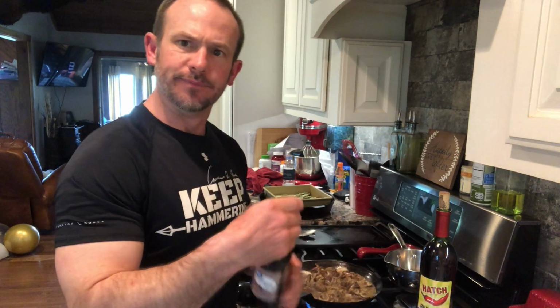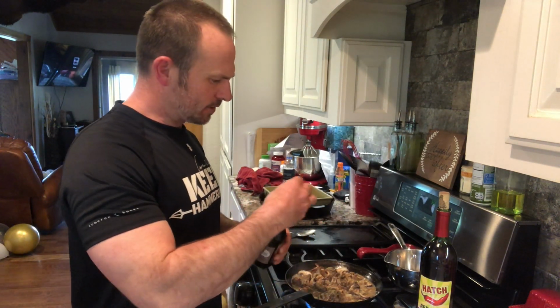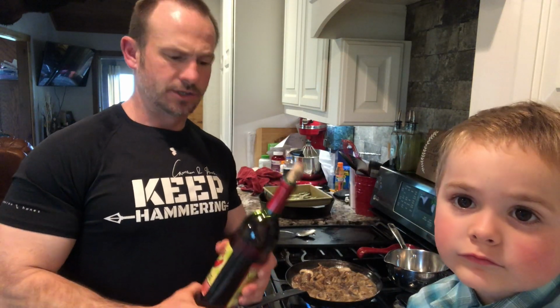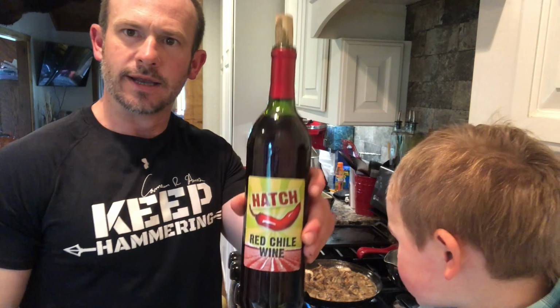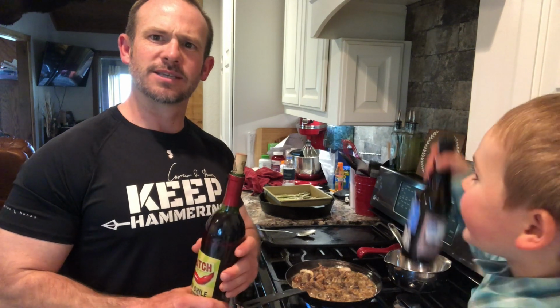We're going to go ahead and add a couple of other ingredients in. So we're going to add some Worcestershire sauce, and there's really not a special amount on this. I'm just going to give it a few dabs. So after the Worcestershire sauce, we're also going to add some red wine. The type of red wine, this is a hatch chili wine from New Mexico. I get a bottle of this or two every time I go elk hunting. You absolutely don't have to use this. What you don't want to use is a super sweet red wine. You want something that's a little bit dry.